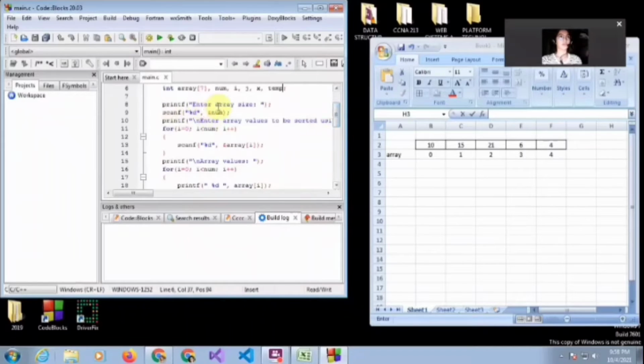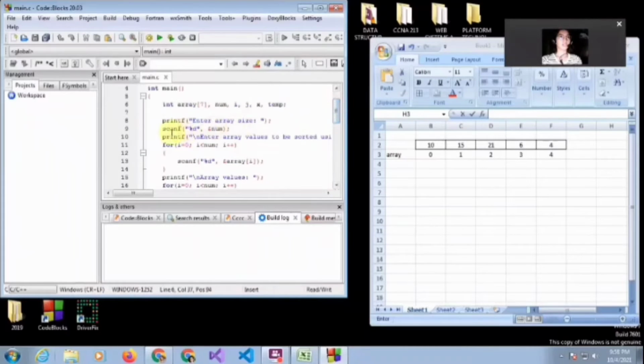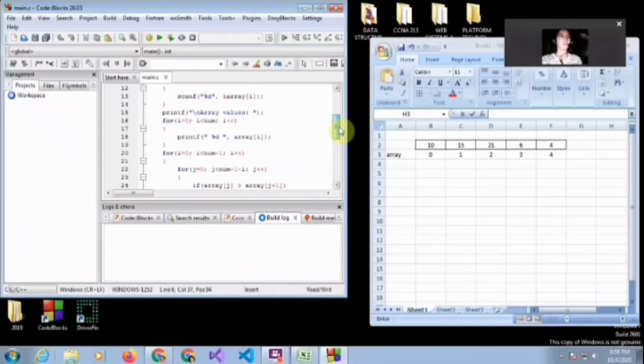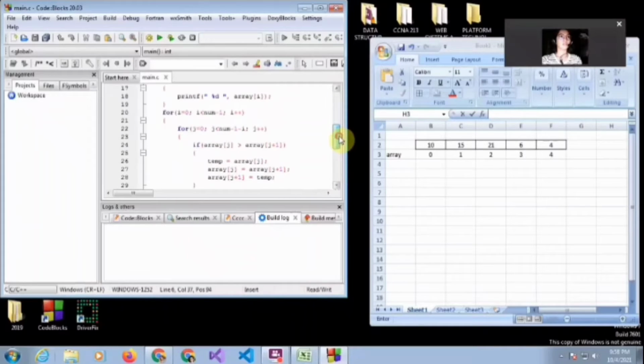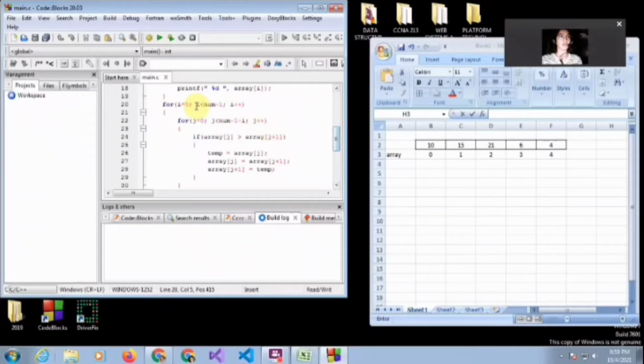So printf enter array size. It will prompt the user to enter array size. Scanf, printf. So the important part of the program is this. For I is equal to 0, I is less than num minus 1. This condition, I is less than num minus 1, is to avoid unnecessary comparisons.